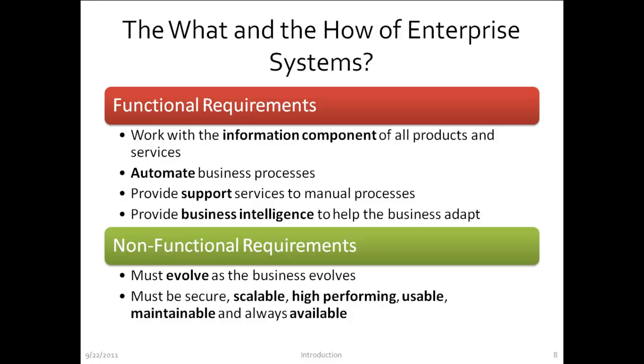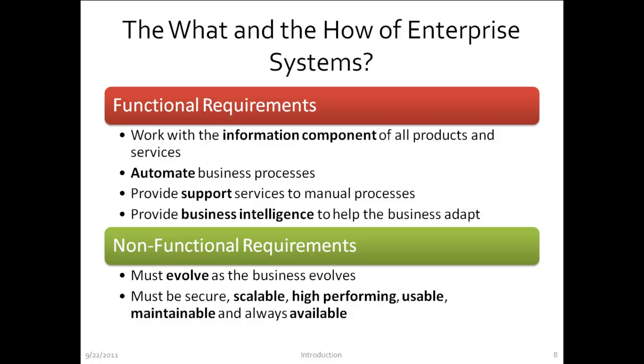All of this functional stuff, that is what the system does, must be achieved while supporting key non-functional requirements. Enterprise systems must evolve with the business. If the business changes, you don't want the enterprise systems to be supporting the old business. For example, if they provide outdated business intelligence, the system does not provide any business value, and the system has cost money and has provided no return on the investment.